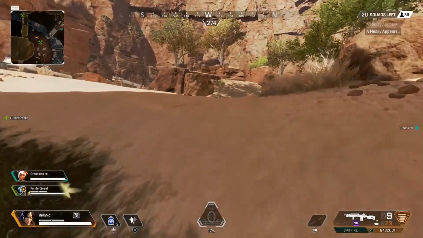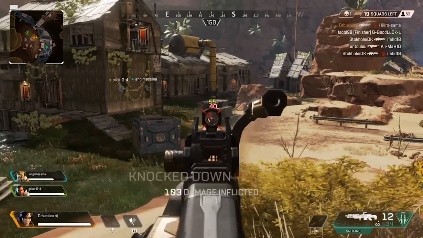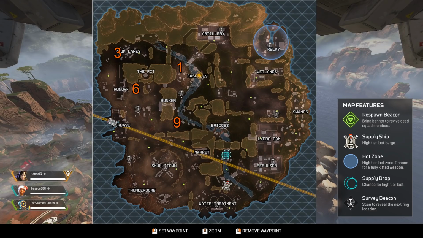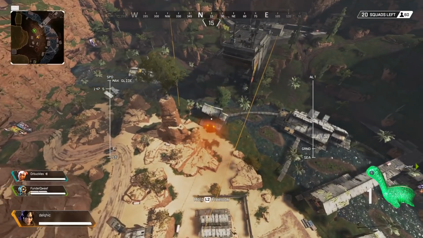Our advice is to assign a group of Nessies to each player, and it worked best for us, sending one person to 1, 3, 6 and 9, another to 2, 5 and 8, and then the final player to 4, 7 and 10. So, here's where they all are.